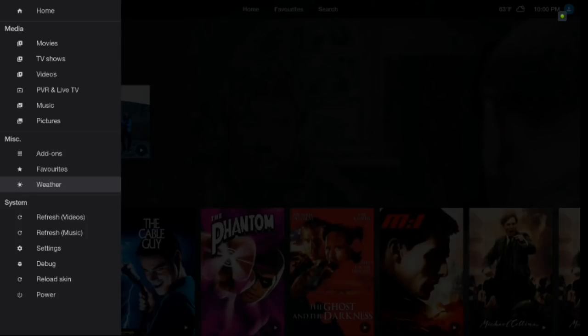If you guys are unfamiliar with that, I'll show you how to do that in just a second under services. And you can also go down to system and just hit refresh movies right there or refresh videos. And that will refresh your TV shows and your movies. You also can do that with your music. So let's say you need to update your music. Friday rolls around, you got a new set of albums that just came out. You can do that right there.